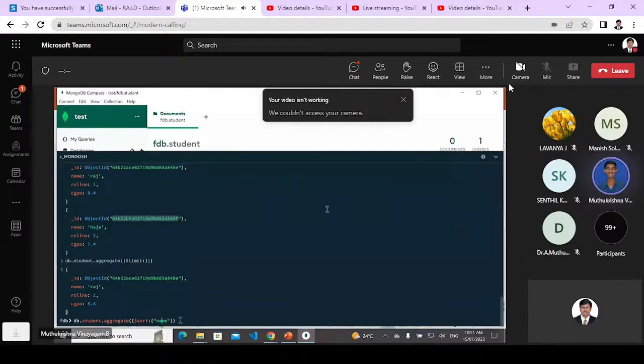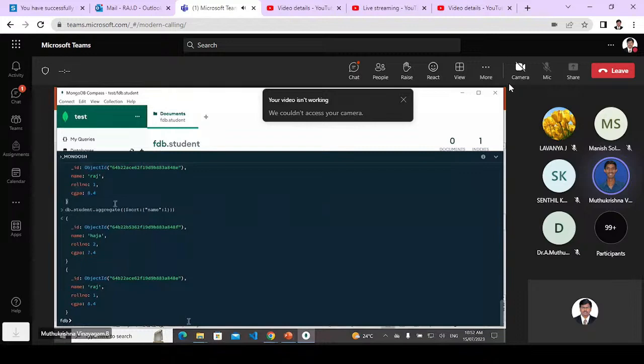Name colon 1, and 1 means ascending order. Then you need to pass another dictionary, which contains the field name, name, and the value 1. So that's all. Look, now the records are sorted in ascending order.